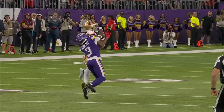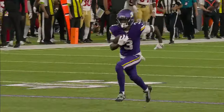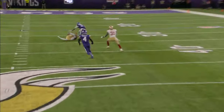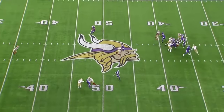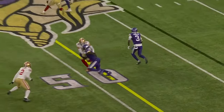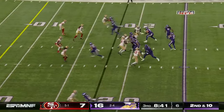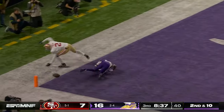He just lays it out there — not able to get it where he wanted to give Addison a really good chance. Instead a ball that I thought was intercepted, but what a play by Addison. Just hanging — Cousins backpedaling, there's Addison again. What a night! CJ Ham does an excellent job. They play man coverage, they've got the man-beater — Wilkes 100 miles an hour on every snap.